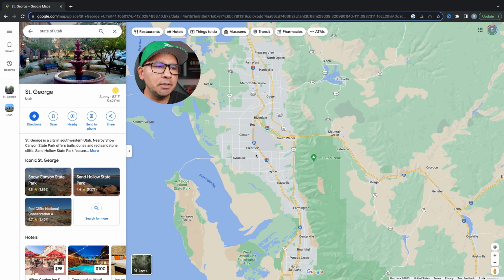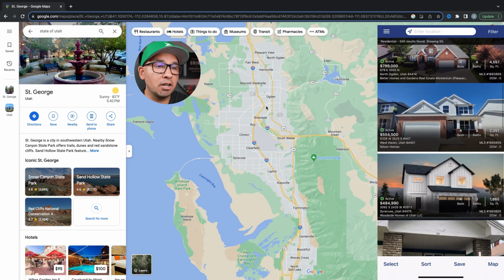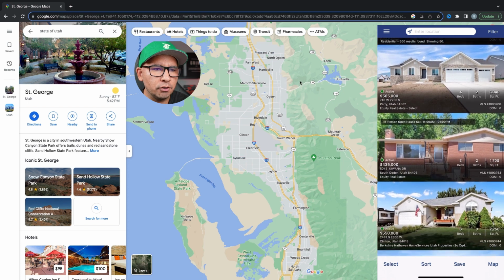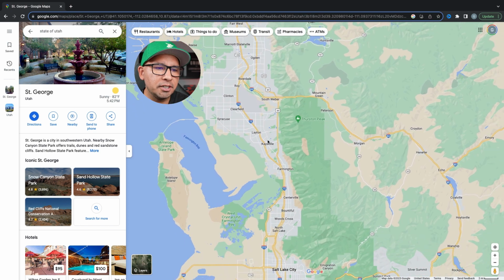industrial companies here. You have the Weber University, but over in this area here in the Ogden area, you're going to be able to find homes in the low 300s, maybe in the high 200s for a smaller, older home. But you're also going to be able to find houses that are in the $1 million plus range, especially here over on the bench area close to the mountains. But this is probably going to be, if you're looking for a more affordable home and want to stay away from Salt Lake City and the southern part of Utah, this is an area you may want to consider.